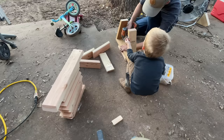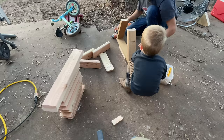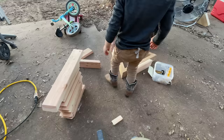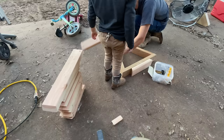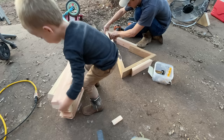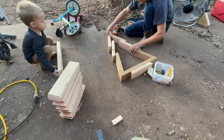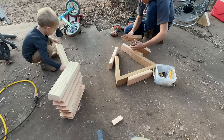So I did forget to put those in on an angle. So I got to remember on these other ones to put them in at an angle. Okay, wait, we need to put this one here. I got to measure this. Make sure it's gonna line up. I think I'm gonna screw this one together first, and then we'll be able to measure off the middle to get the right measurement for how high those need to be separated. And this one, we shouldn't have any problem with the 3-inch either.